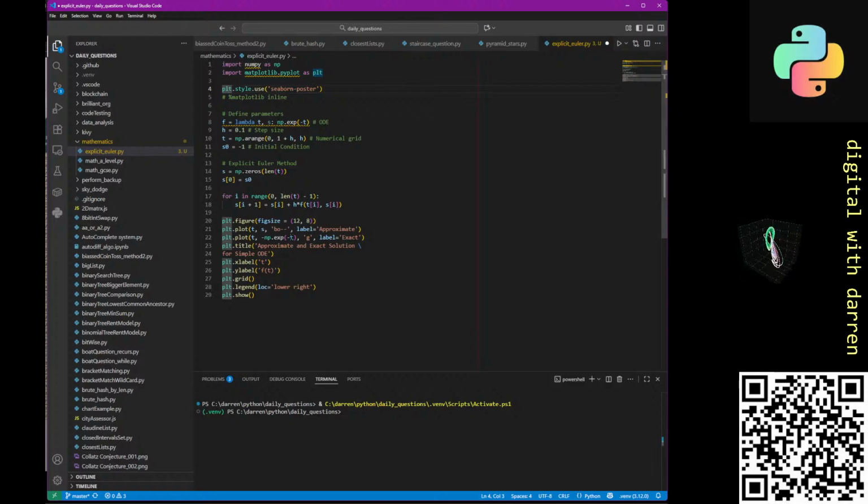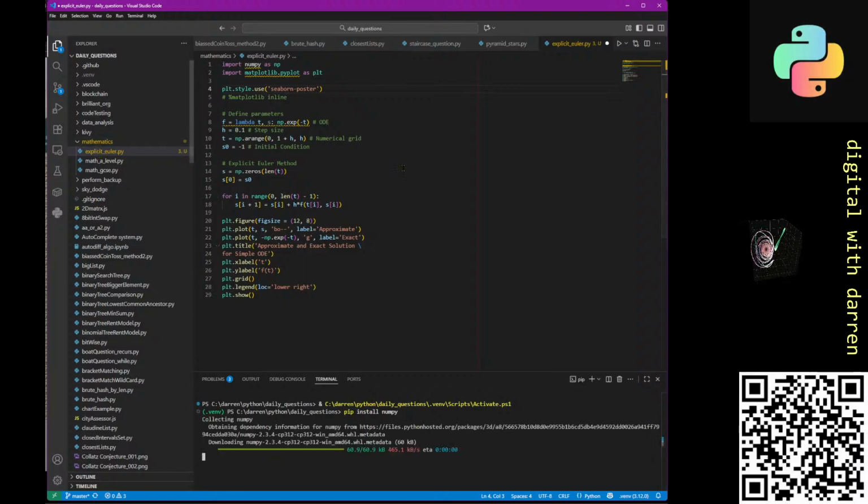Right, and I'm in the virtual environment, so I'm going to have to pip install NumPy in this virtual environment, because it's not recognised. So here, click install NumPy. Ooh. Surprising that NumPy doesn't work in the virtual environment there.